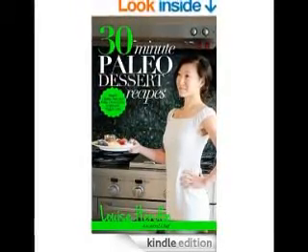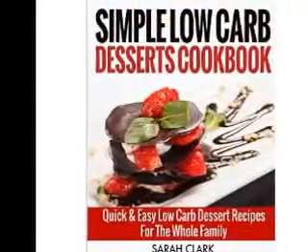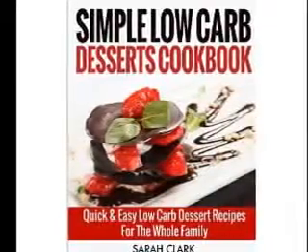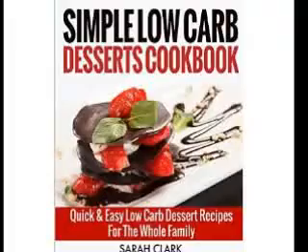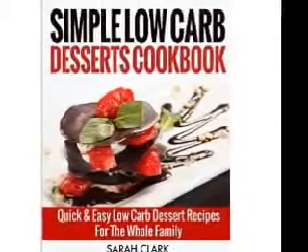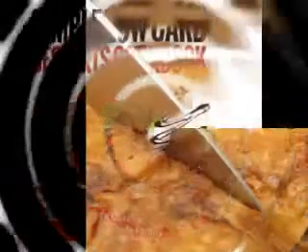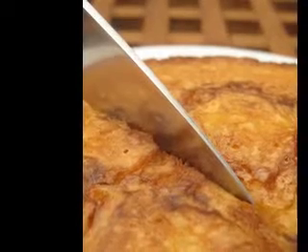Type 2 diabetes is usually controlled with exercise and an appropriate diet. If you are suffering from type 2 diabetes, you absolutely need to manage a healthy diet to help control blood sugar concentration. It is also wise to prevent diabetes by planning healthy meals and avoiding food high in sugar, saturated fat, and carbohydrates.